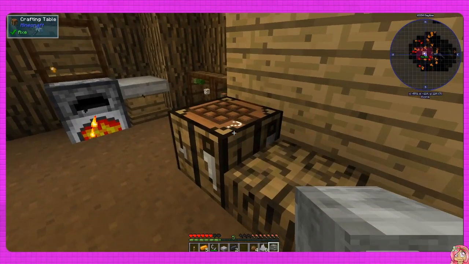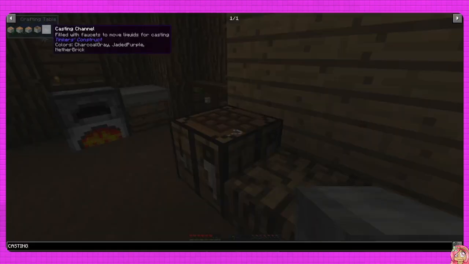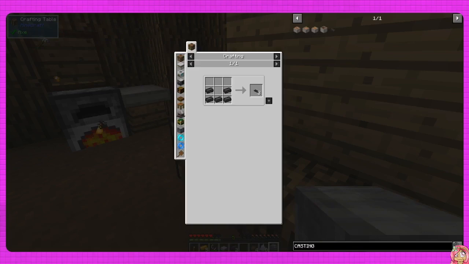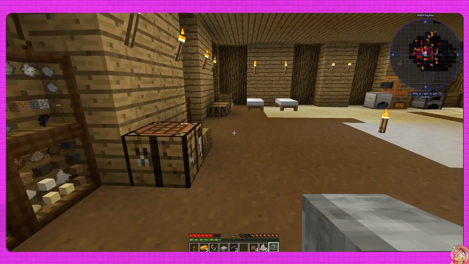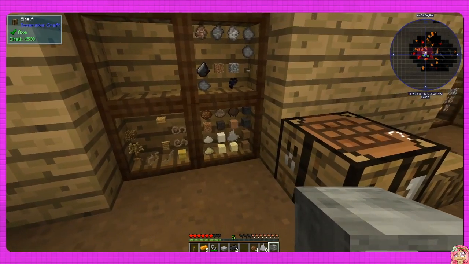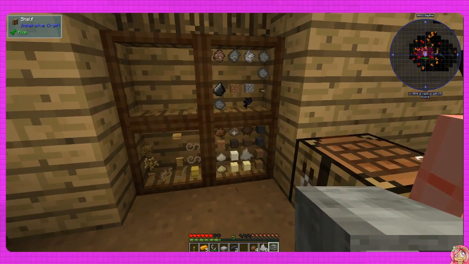I need more than that. Hold on. You're making the casting channel, right? Yeah, I think I need... Hold on. What do I need? I'm going to need five seared bricks. Five what? Five seared bricks. You said there's one more in the oven. I need five. Oh my goodness. There's one more in the oven. Don't yell at me. There's one more in the oven.